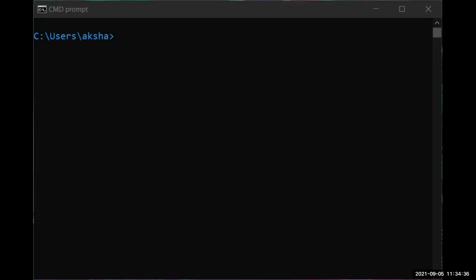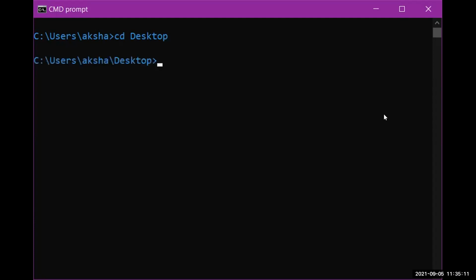To bring up the command prompt, press Windows plus R, type in CMD, and press enter, and then you'll reach here. This is the point where everything starts. What we'll do is navigate to the desktop. To navigate in command prompt, you write CD. Let's write CD and then D, and then you can press tab. Pressing tab will autocomplete whatever command you're writing. So CD desktop will get us to the desktop. Enter, and we are on the desktop.